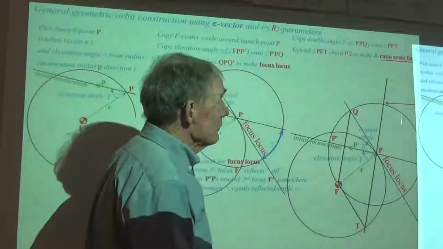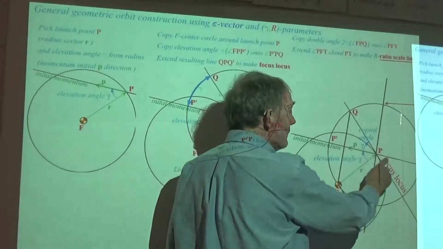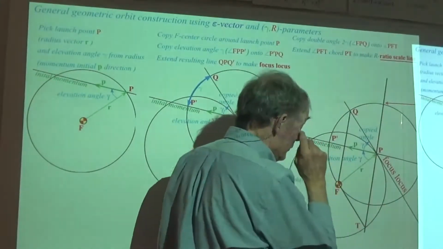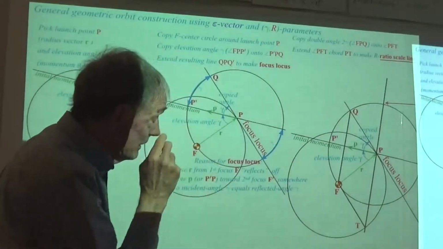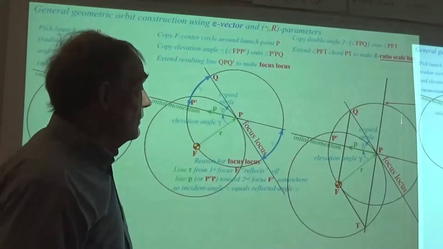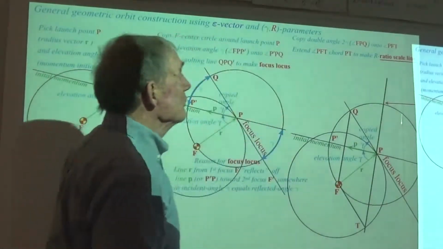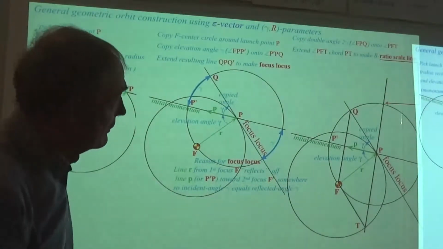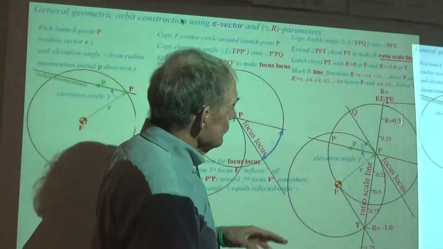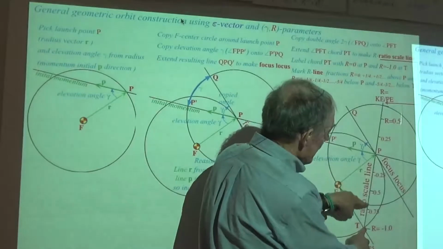Now basically what this is doing is making a line that is perpendicular to the momentum. So if you have another way to do that, fine, but that's probably the easiest way to do this in a general case, if you're playing with this as a geometrical exercise. So there's the focus locus, and there's this thing. And that turns out to be a kinetic energy ratio scale. It took me a while to discover this, but the basic idea is that you then mark it off in whatever scale you want to do.